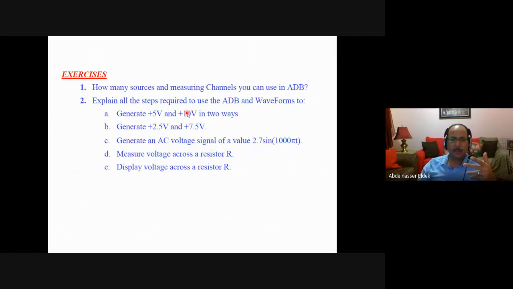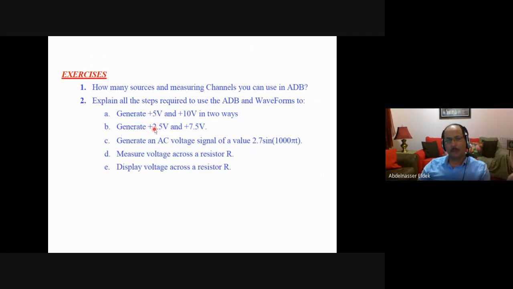Or you can also use a wave generator and use the yellow. Set the yellow to be channel number 1, positive 5 volt DC, and channel number 2 to be negative 5 volt. Then in this case, the yellow will have 5 volt. The yellow with white strip will be negative 5 volt. Then the difference is 10 volt.